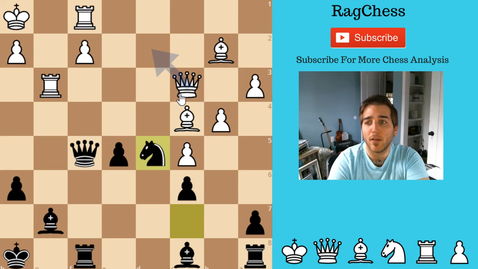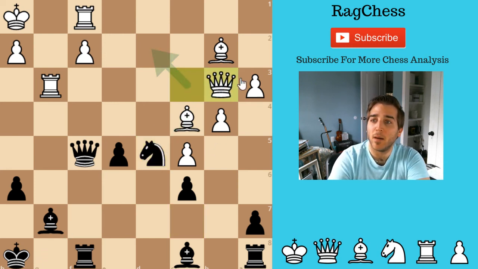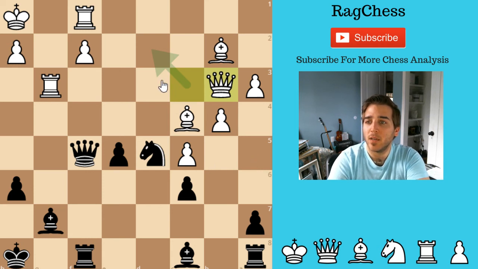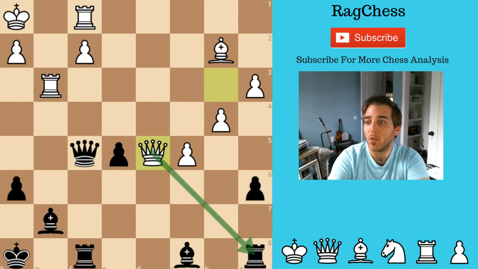Now just blocking off, attacking his queen, blocking the bishop, so my king has some movement. Double attack here. I'm not sure that's the best move. His idea really is just to put more pressure on here. If I do nothing, he's going to win material. Tempo on the queen, or on the rook.